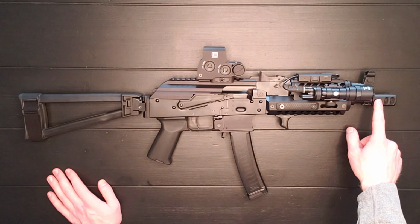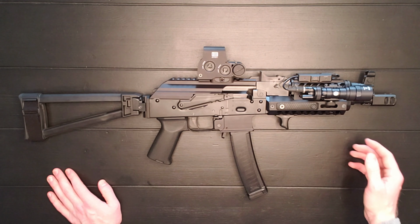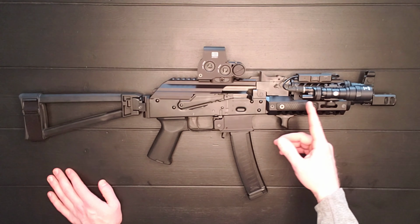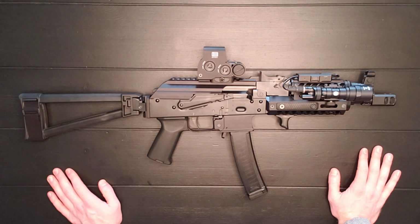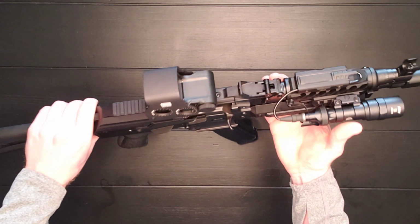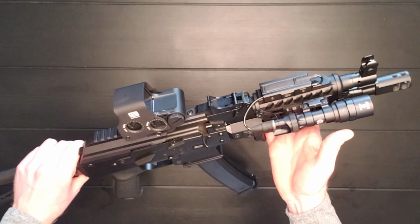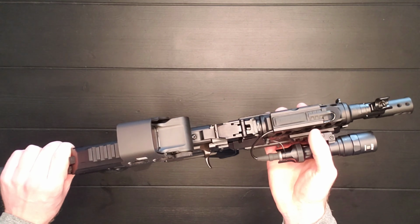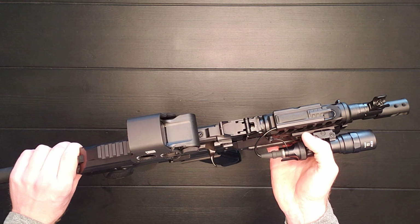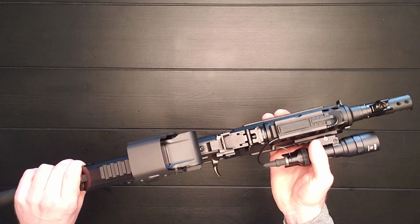But it doesn't come with a suppressor, so that's why I'm just running the muzzle brake today. Moving back, I do have a Surefire Scout connected to an M-LOK Picatinny slot here. I have it on the left side just so it's out of the way for my C-clamp. And then I do have the Cloud Defensive mount for the pressure pad.